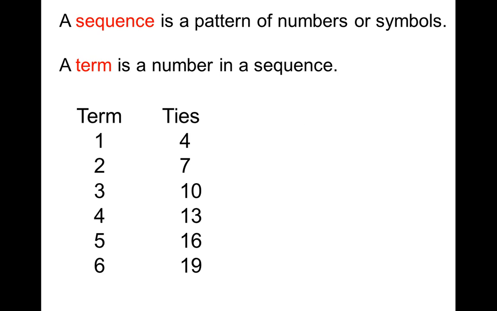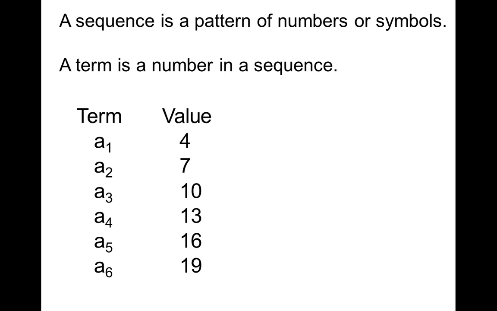Now you'll recall that we also had a certain order in these numbers. The first term was 4, and the second term was 7, and so on. We can signify the position of a particular term in a sequence with notation that uses a subscript to show the position of that term. So for example, in this sequence, a sub 1 means the first term in the sequence. So a sub 1 is equal to 4. And a sub 2, which would be the second term in the sequence, is the 7, and so on.